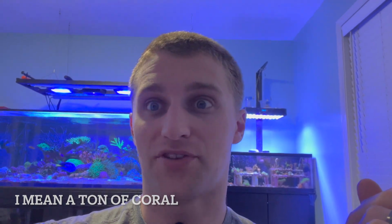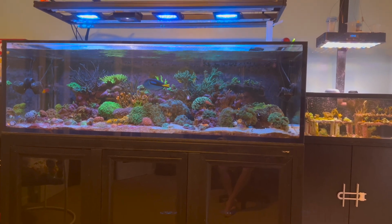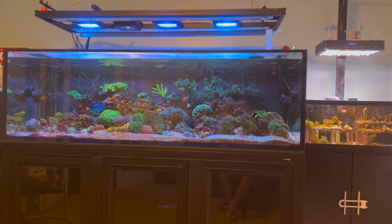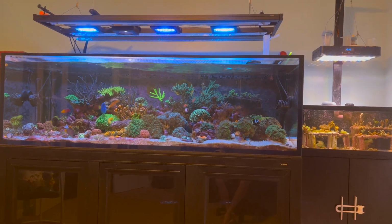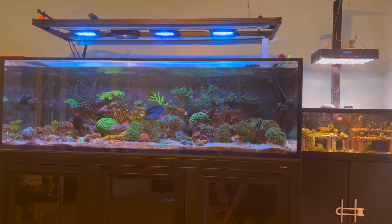And I got rid of a lot of coral in the meantime. I got rid of dozens of coral and tons of frags and gave them to Mike and a couple other people, and I had to kill a bunch of mushrooms, which means my alkalinity consumption is increasing, but I'm trying to keep it stable by getting rid of a bunch of stuff, but everything else is growing in there, which is very evident. So I'm probably going to wait until the ICP test comes back. That'll give all this Fauna Marin stuff about 5.5, 6 weeks of running in the system. Then I'm gonna go look at the corals and see how everything's going.